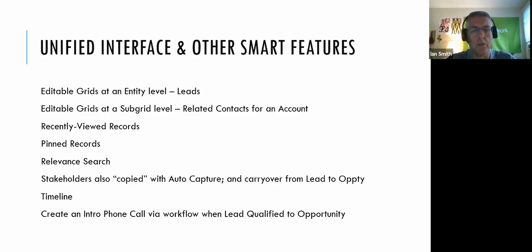The stakeholders is a kind of an underrated feature, especially now with auto capture, because if you're either the lead or you're the primary contact on an opportunity, or you're one of the stakeholders associated with that opportunity, then when an email comes in, the auto capture will look at those records and try and match up the email.